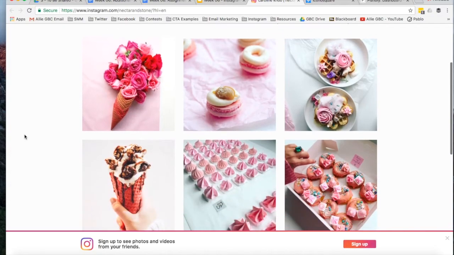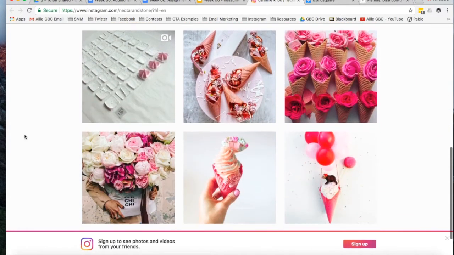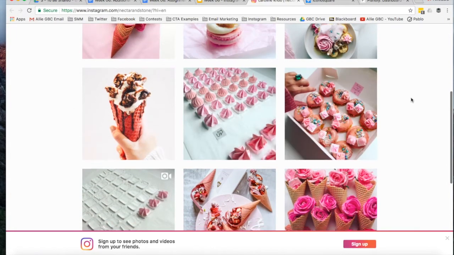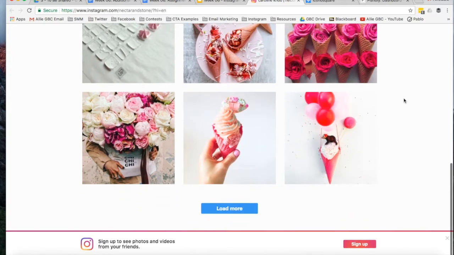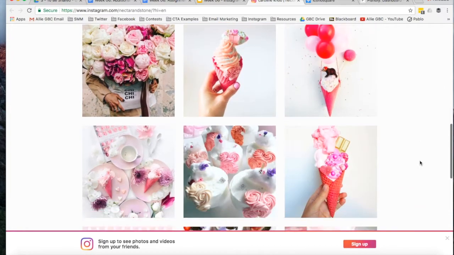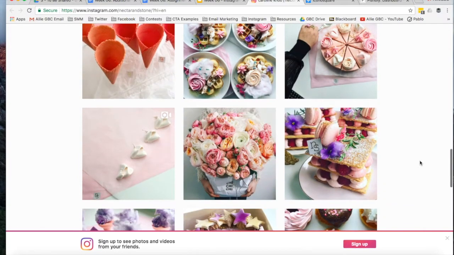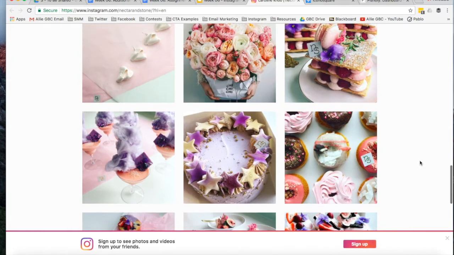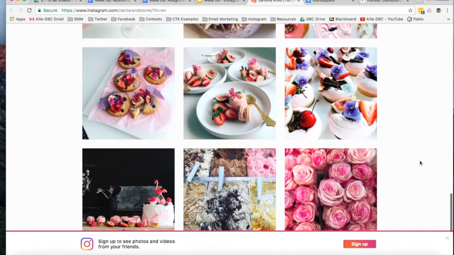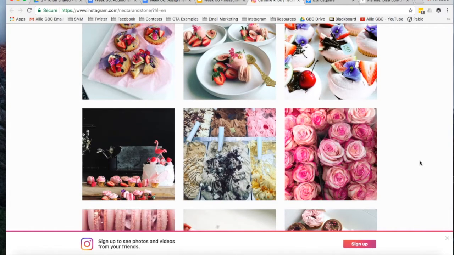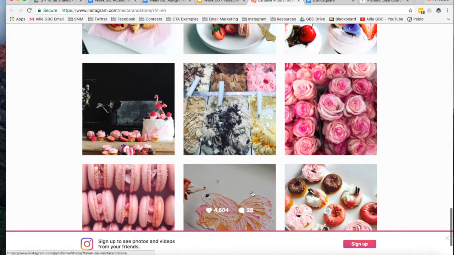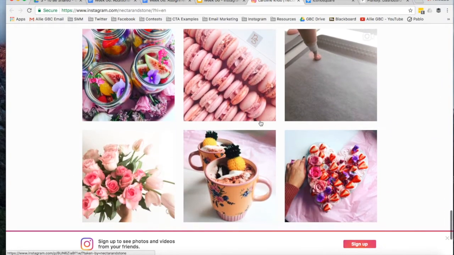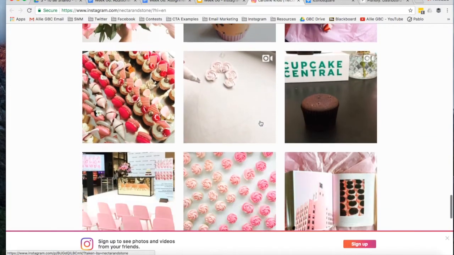But you can see that she definitely has a very clear brand identity. It's all about these sweet treats. Everything is really well shot. The white balance is always really great in her photos. And pink, peach, purple, whites, these are all the colors that permeate throughout what she's doing. And her food, you always want to reach through the screen. At least I do, because I have a crazy sweet tooth. You want to reach through the screen and just eat everything. Makes me very sad that she is in Australia and that I can't walk down the street and get her delightful treats. So this is somebody who's doing a really good job in terms of knowing what her brand identity is and reinforcing it as much as possible.